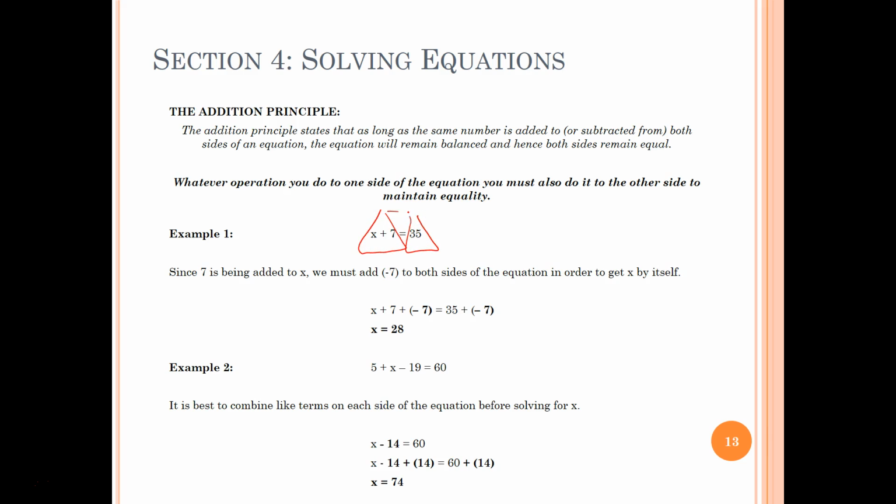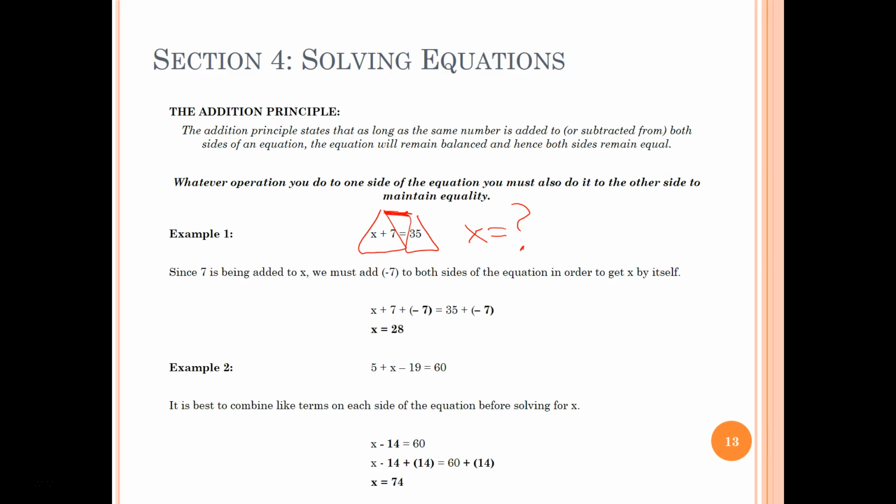And the only way that balance is going to stay level is if our two sides of the equation are equal. So the question is, what value for x continues to keep this balance level, or keep the two sides of the equation equal? Well, here, just by looking at it, we can see that it's 28. 28 plus 7 is 35.